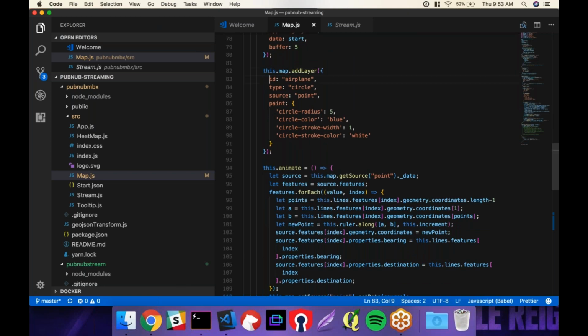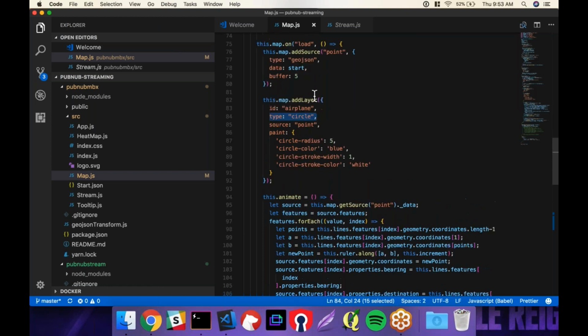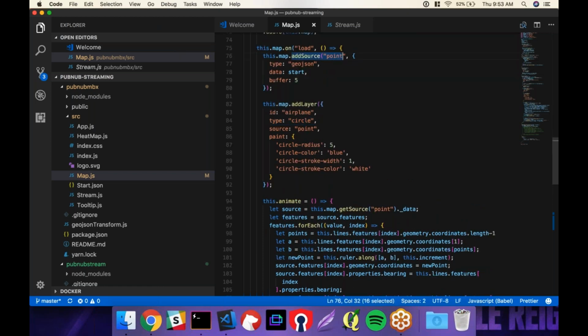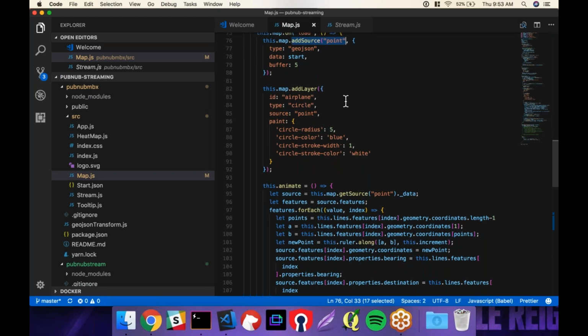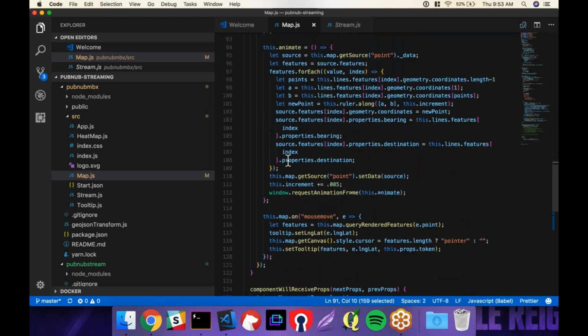In this case, we're going to give it an ID of airplane and a type of circle. So we're just going to plot a circle. And the source is the point, and that's referencing up here. And then the last piece is how do we want it to be painted? In this case, we just want a circle of radius 5 that's blue, that has a stroke width of 1 that's white. So we can have just a nice, clean little circle. Ignore this piece here. We'll come back to this.